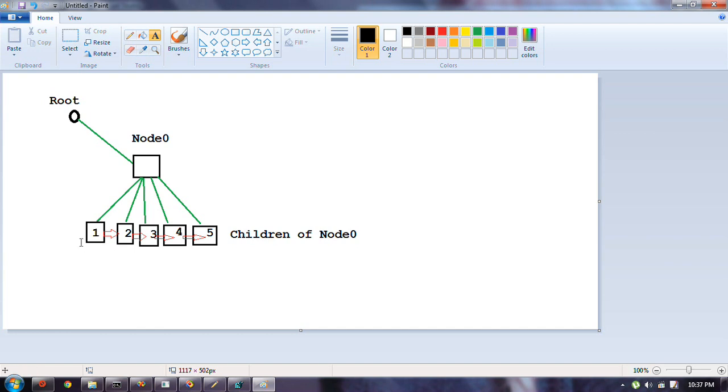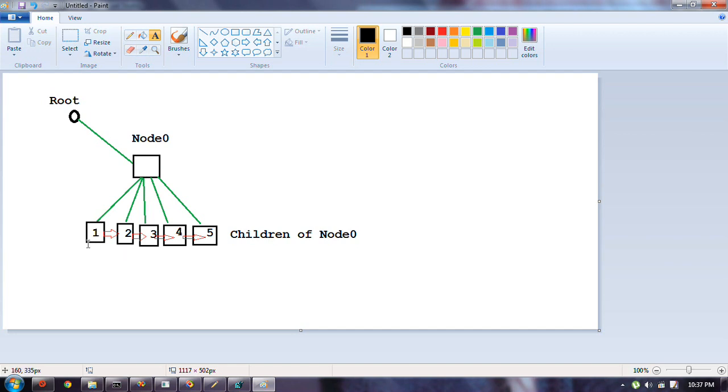I've called it first sibling, but really I should just call it sibling because there's a first child, and then all of its siblings.